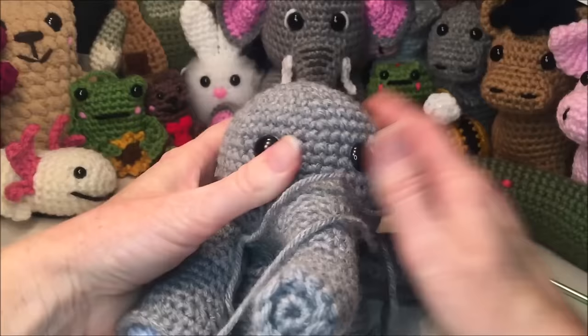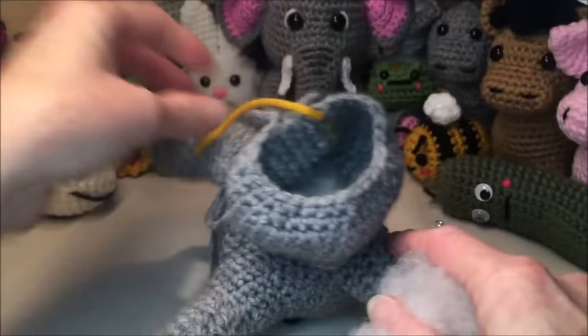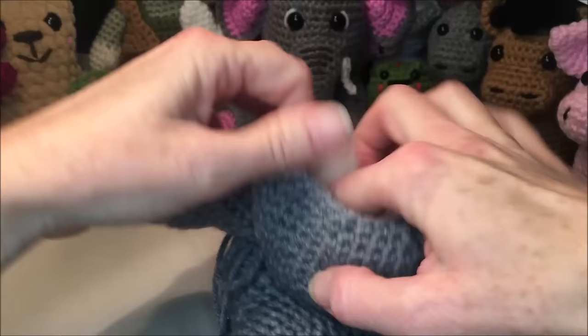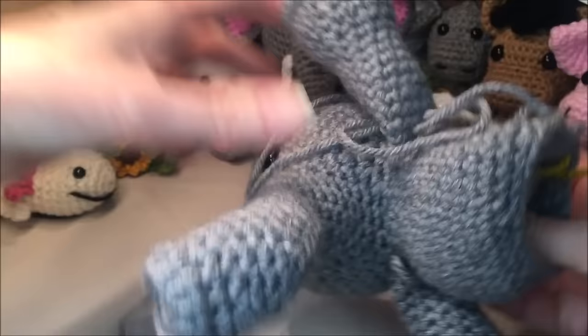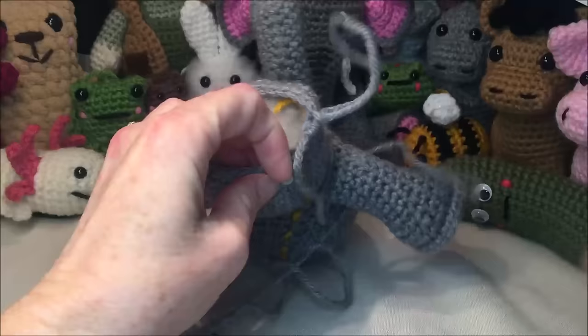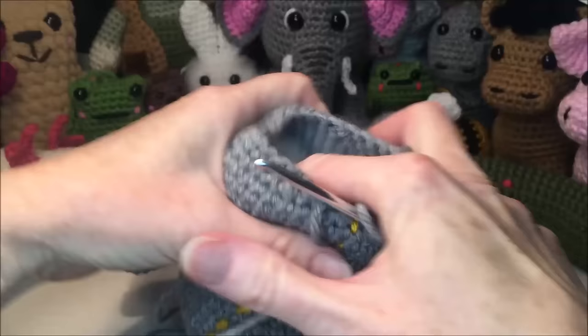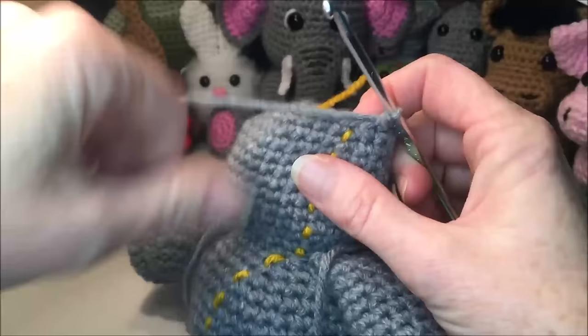So I'm just going to put a little bit more in the body. The body will be fairly loosely stuffed, but we'll worry about that once we get a little further down the line. All right, so now we are going to put the legs on. And usually I show you how to measure in case we're not in the same spot, but I've only got one stitch to spare, so I'm going to cross my fingers that we are all in the same spot. If not, you will have to adjust a little bit so they're centered in the front.